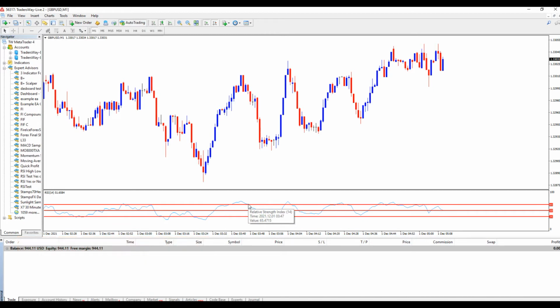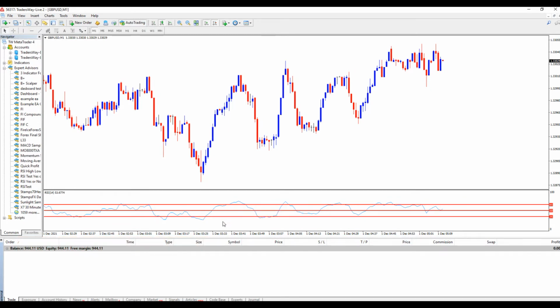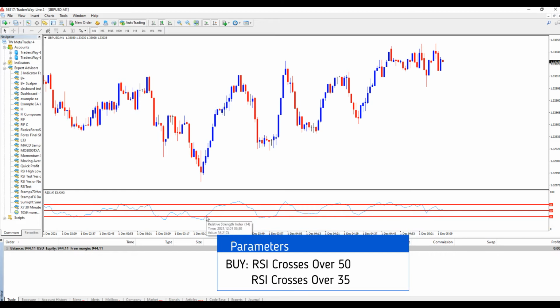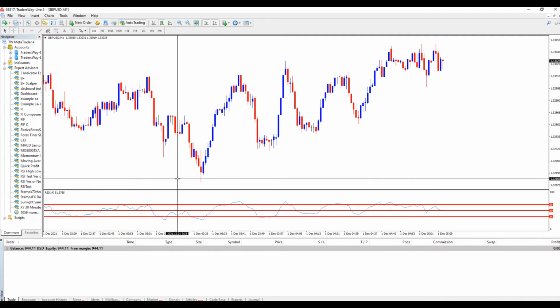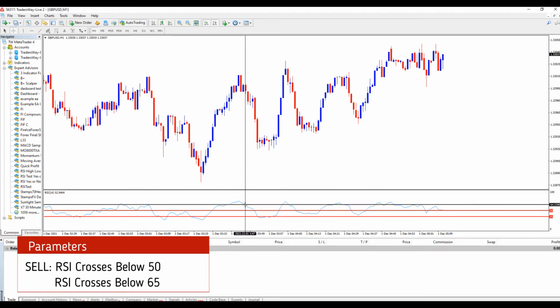All right, so let's run through that again real quick. For a buy position, it needs to cross above this line down here, this 35 level, or it needs to cross above this level. I will set the max trades to 5. That means if this runs up, it'll enter a buy position. If it crosses again, it'll enter another buy position. It will enter another buy position here, and then it will close the trade out at, we'll just say 3 pips. All right. For the sell position, if it crosses below this, we will sell.